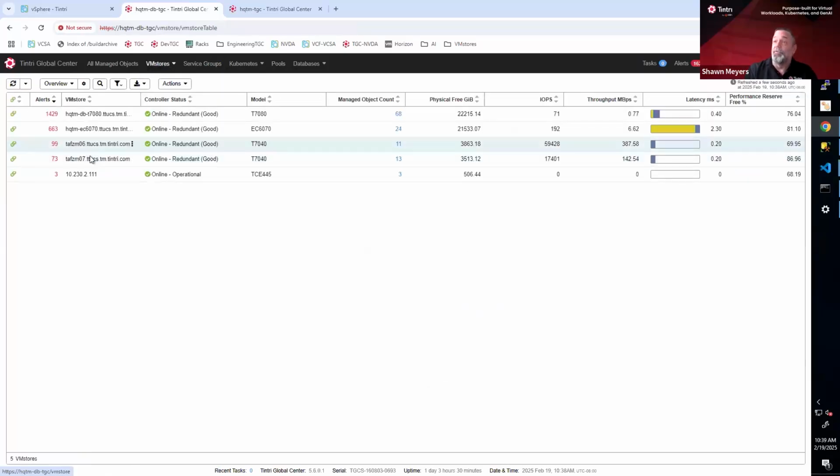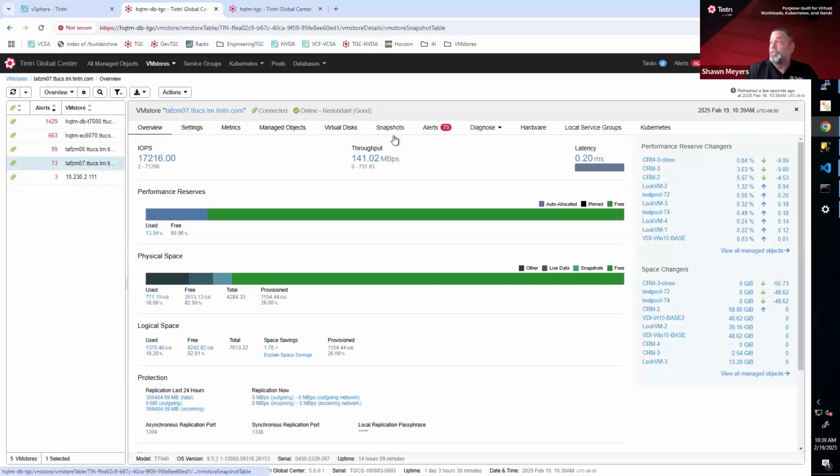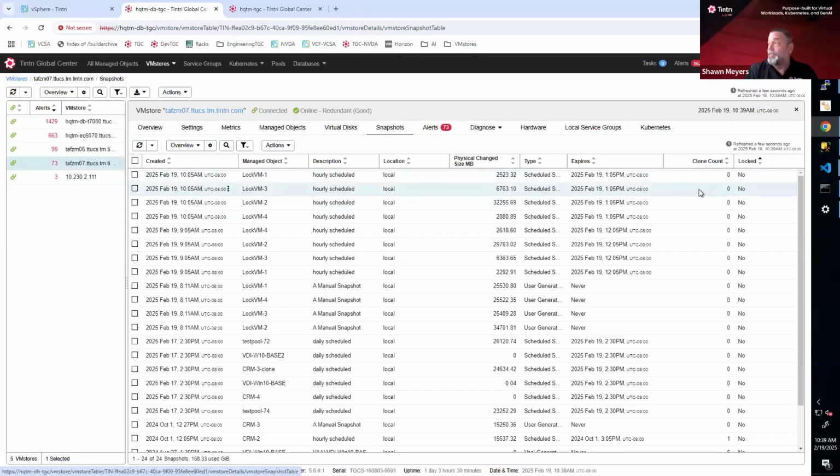So let's go to that VM store real quick before we go to RVCP and look at the different objects here. So snapshots wise, you can see all these are synthetics. Even though they're being replicated, the lock state does not replicate over because this one does not have it enabled. Also, when we replicate a snapshot, the lock is not a flag we're currently replicating. We're going to add that at some point in the future, but as of today, the flag itself is not. I just wanted to show that, but I can still do replication. So obviously, we want you to be able to protect your data by having multiple locations.